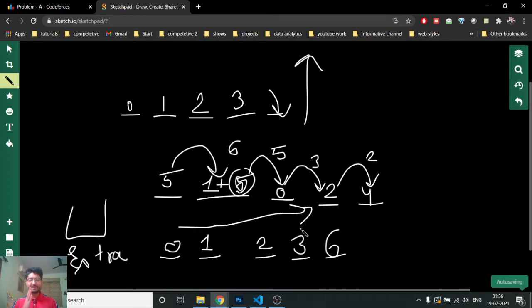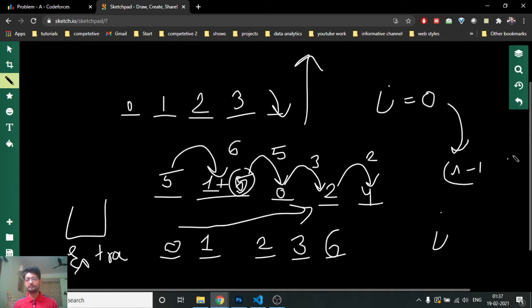But at any point, if you cannot make the ith point equal to i, because you can iterate from i equal to 0 till n minus 1, which is like the index for every number. You want to just make every number equal to its index. If any number is less than or equal to its index, then the answer is no, because you have to make every number at least equal to its index, that's the minimum value, and you can make it increasing.